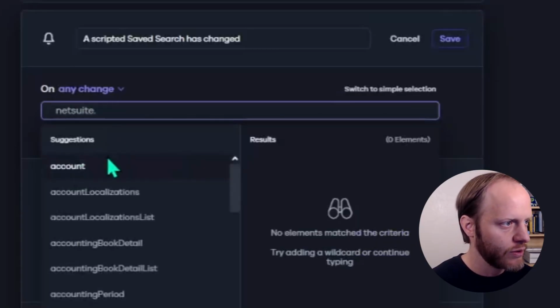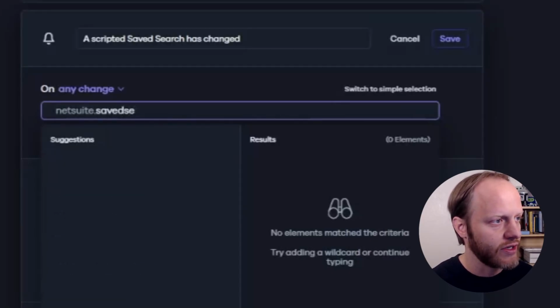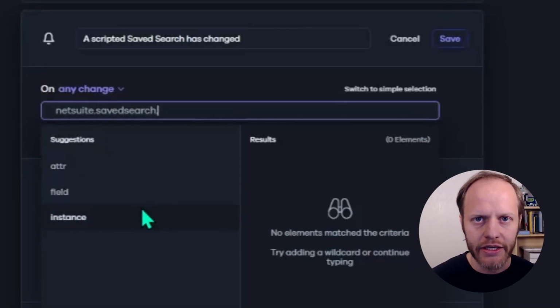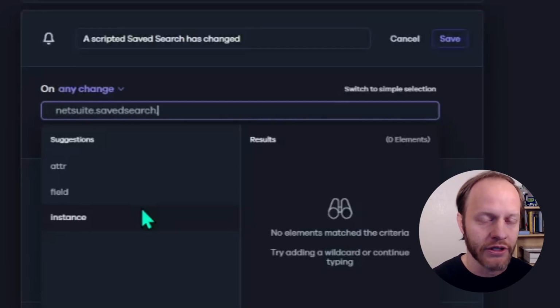So NetSuite, next I can start typing to filter the list. It's a saved search. And what I'm looking for is any instance of a saved search where the ID starts with an X. Almost starts with. We'll see.